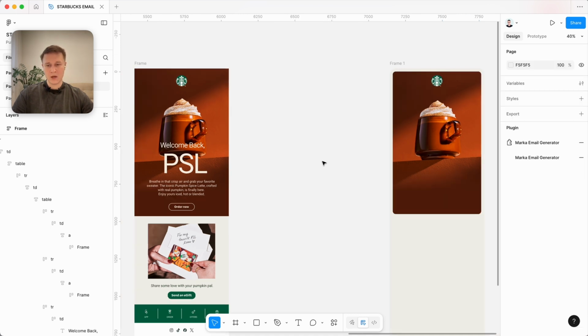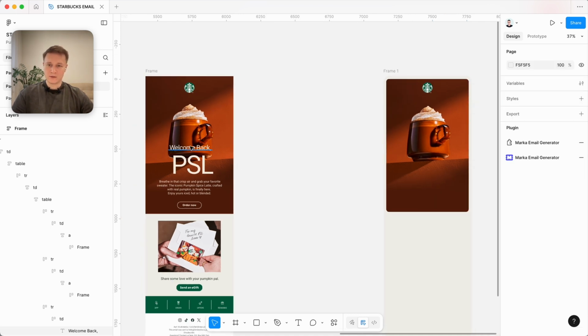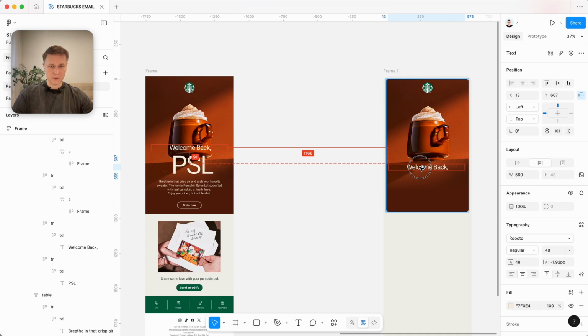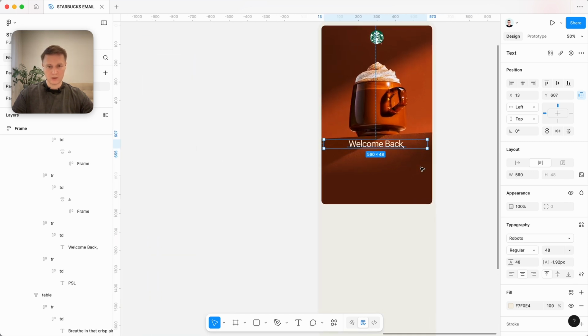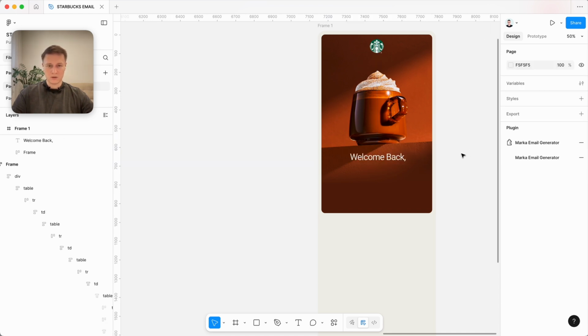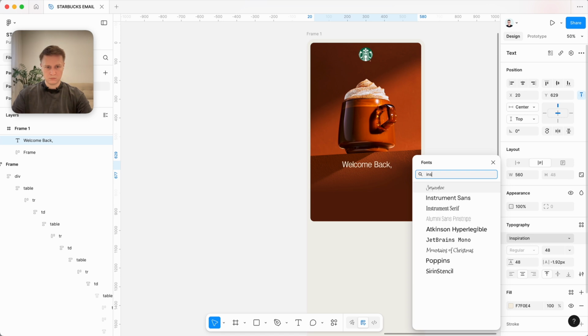And for the fonts, I think for this email, it's okay to try another font. In my opinion, it will fit better with this design.